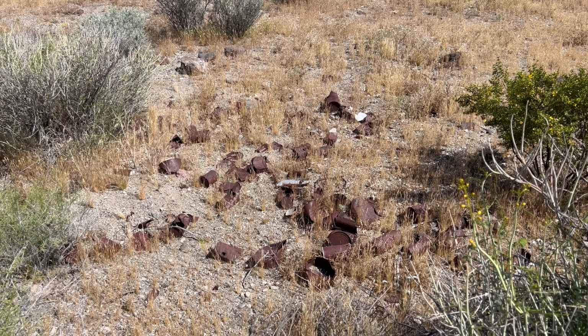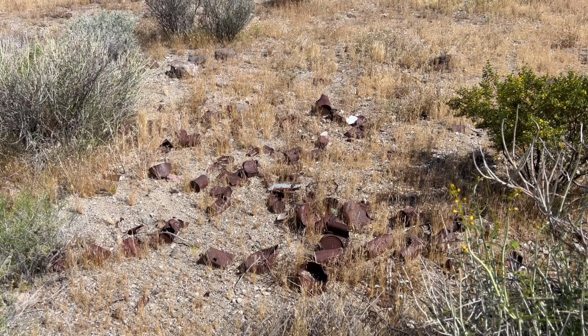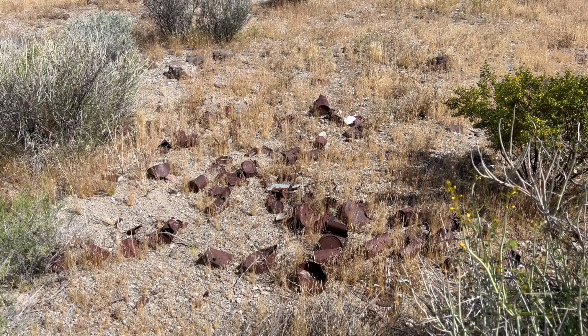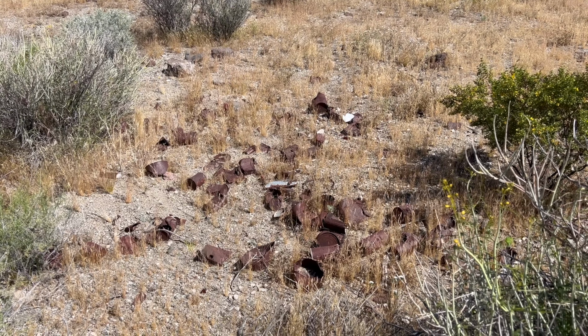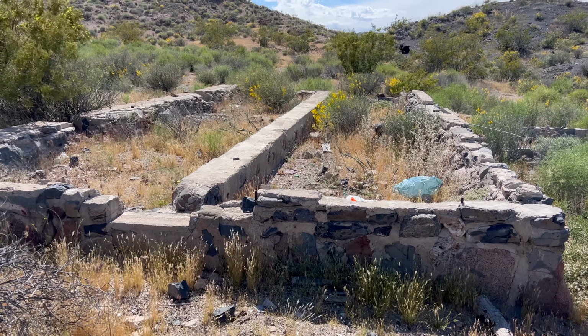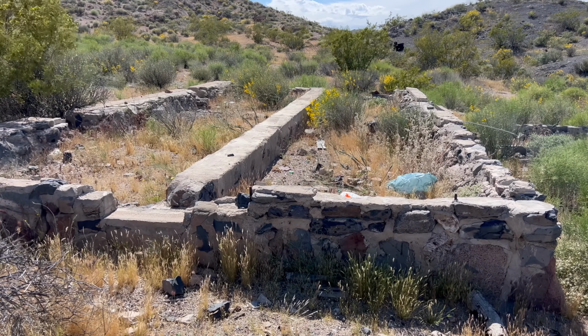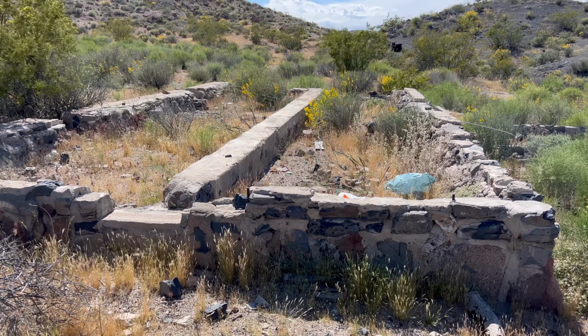There's not a lot left, but like most abandoned places in the desert, there are still a lot of cans laying around. But this is what's left of the first roadside establishment in Halloran Springs, which was probably a very welcome sight to those early travelers. From here, Halloran Springs Road continues on into the Mojave Desert, where you can find a number of turquoise mines, some modern and some ancient, dating back well over 1,000 years.